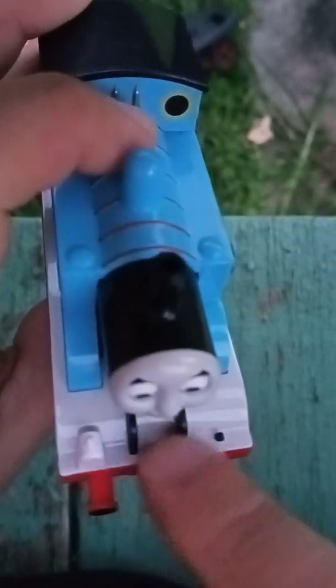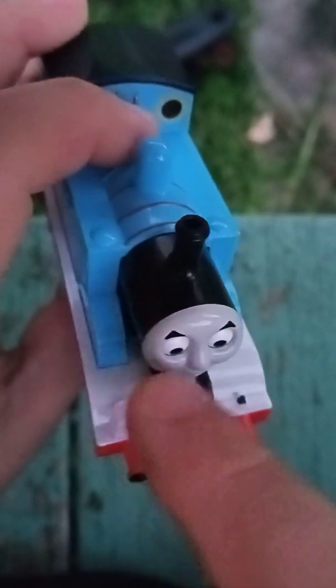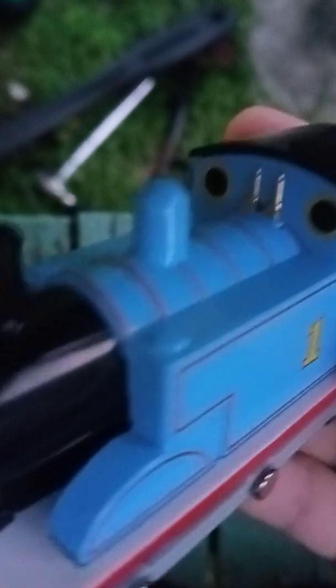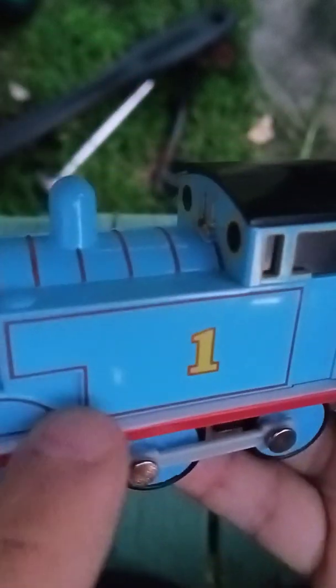There's also details such as the running board, as you can see, it's made a nice gray, and there are lamp irons, slopes, and of course his lamp. Coming to the side, you can see his red lining, and of course his famous number one, his yellow cab windows. Now, this whistle is separately 3D printed, so this is good to see. I like to see that very well.